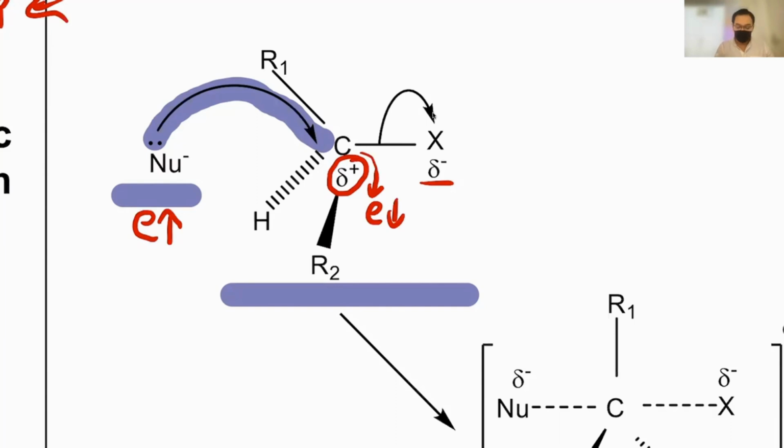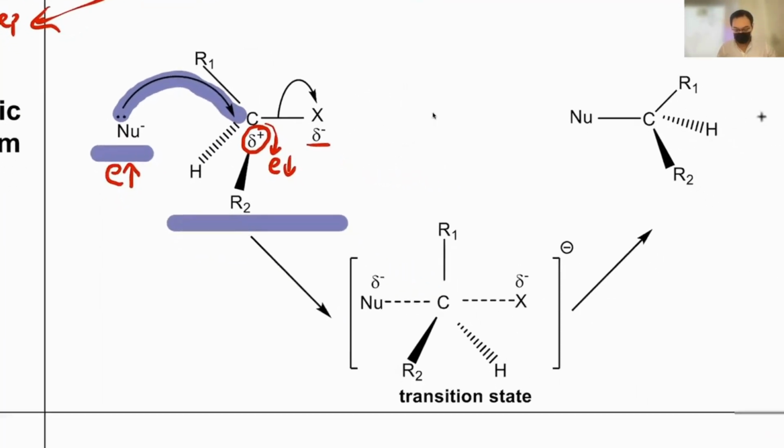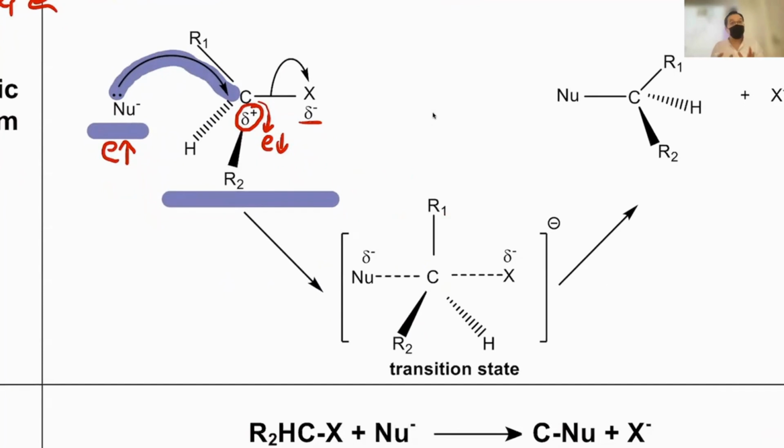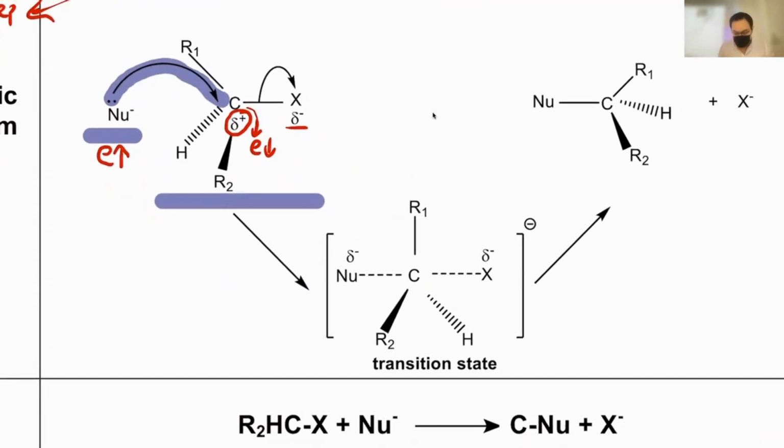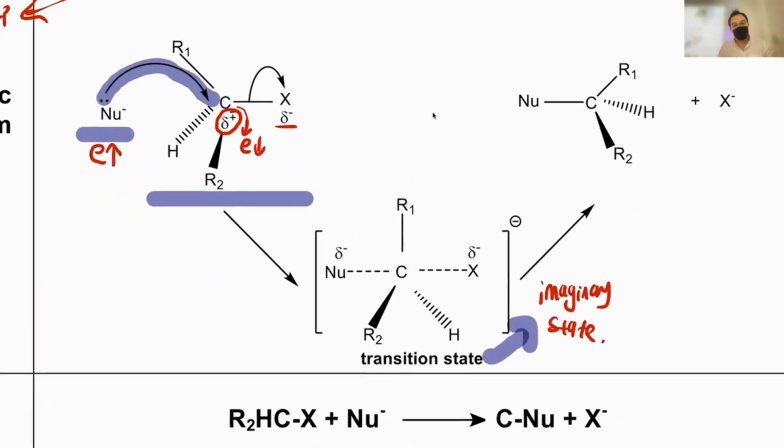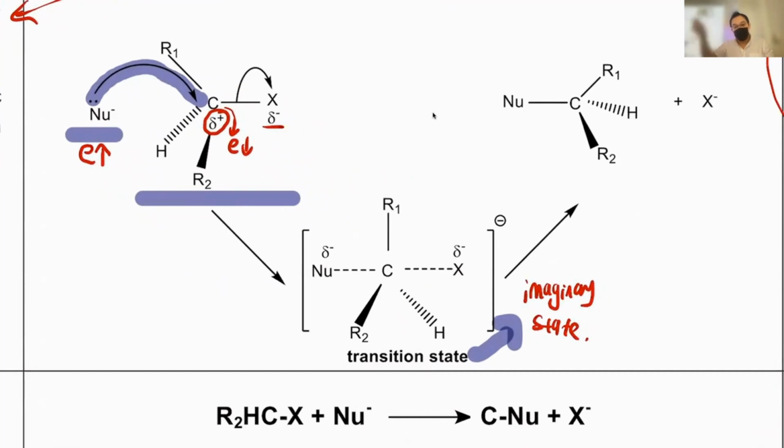And the bond breaks. Now, the minute the bond breaks, you will form what we call a transition state. Now, what is the meaning of transition state? I like to call it a fantasized state. What does it mean? That means a state that doesn't exist. It's an imaginary state. I give you an example. If one day somebody from BTS calls you, hey, can I have dinner with you? You know this is not going to happen. This is called a fantasized state. A state that doesn't exist. This is imaginary.